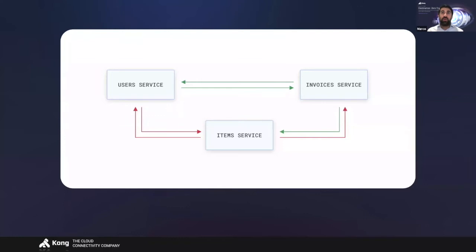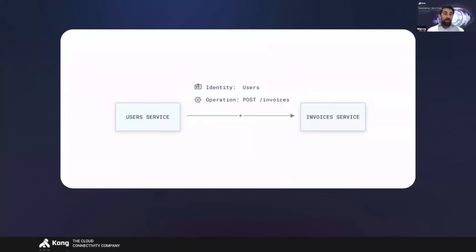So for example, we may want to allow the invoice service to consume the item service, but not vice versa, like in the scenario that I've described in this slide. Now, these checks can be done by our services themselves, or really anything that's on the execution path of our requests, but it has to happen somewhere. And here comes the biggest problem of all.